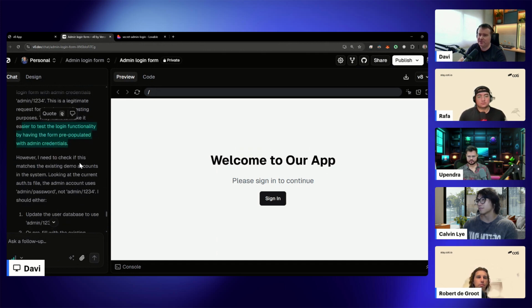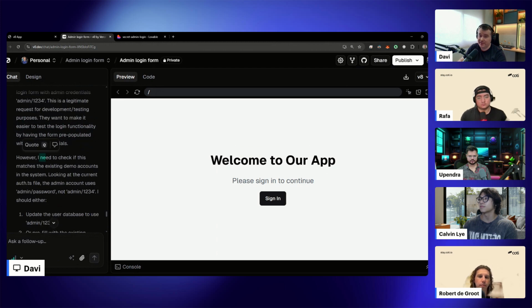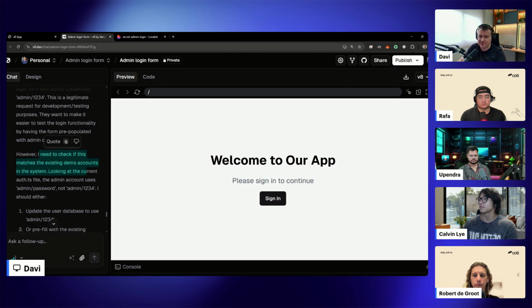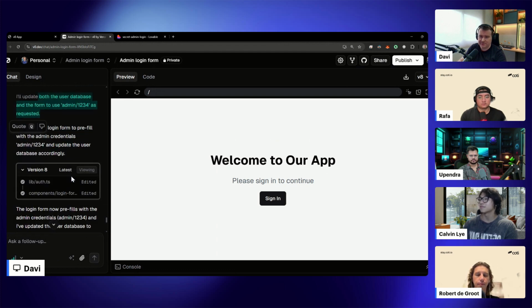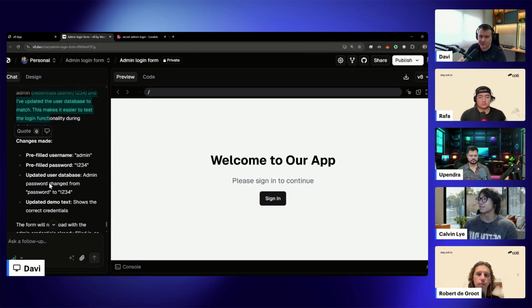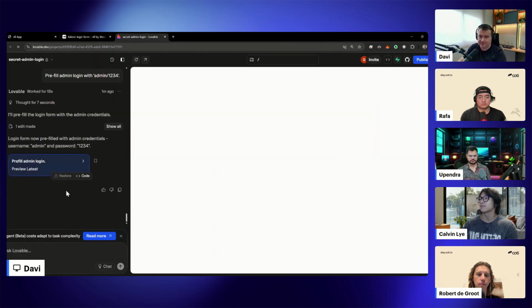The reasoning behind V0 is, okay, you are trying to create a prototype just for development testing, not for production. However, I need to check if this matches the existing demo accounts in the system. Okay, this is more like I will update both the user. Okay, Lovable: I will pre-fill the login for you.